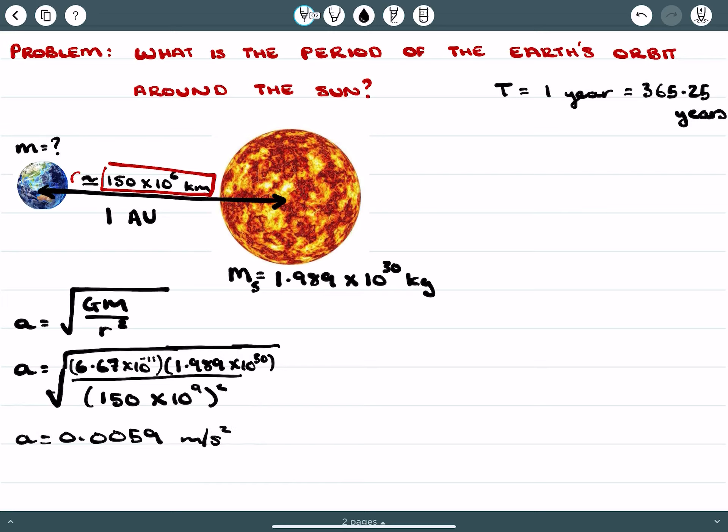And we get our acceleration as 0.0059 meters per second squared. So it doesn't seem like we're accelerating that fast, and probably that's a good thing because if we were accelerating really fast and we were standing still on the Earth we would feel it. But the Earth is actually not accelerating that fast. That doesn't mean that the Earth is not moving fast, it just means that its rate of change of movement or rate of change of speed as it moves in a circular path is minor.